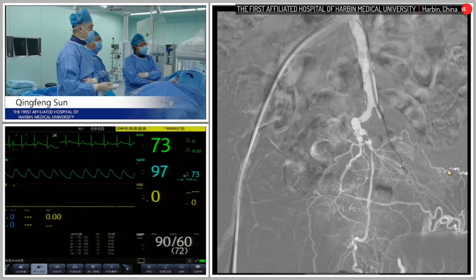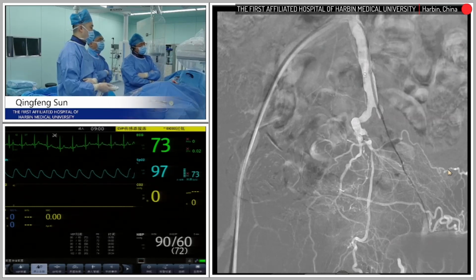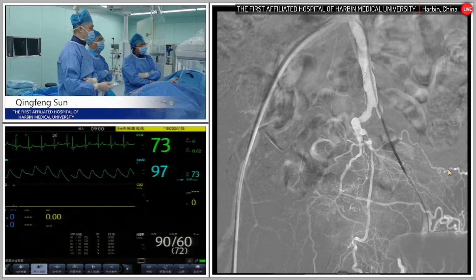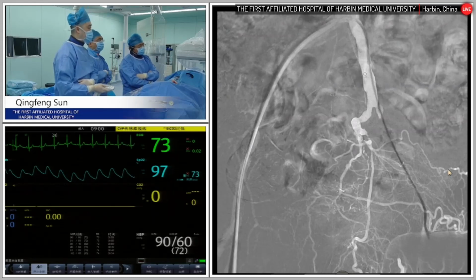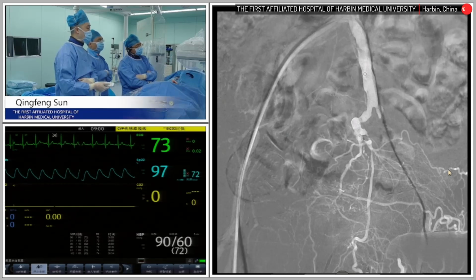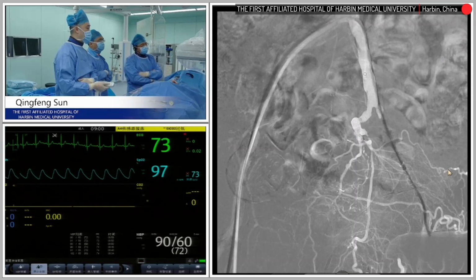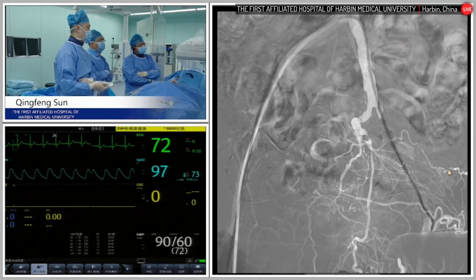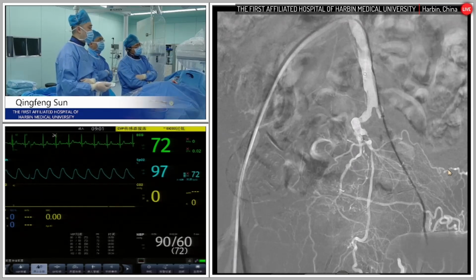Okay, push a little bit, and finally we go to the other side, and we push the catheter forward, and there's an angio. Also, we are tracking the long sheath. But when we go in here there's some resistance. We are considering this is the CTO segment, and we'll leave the long sheath over there.